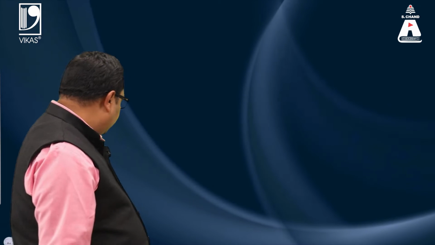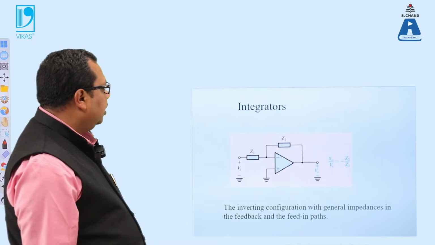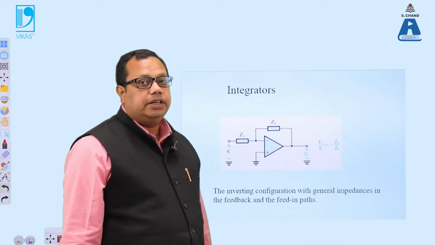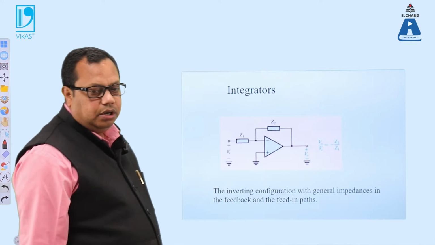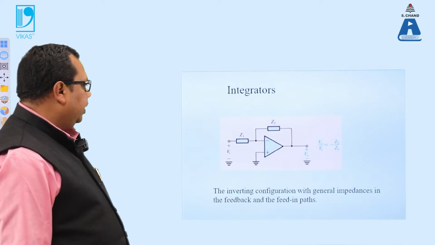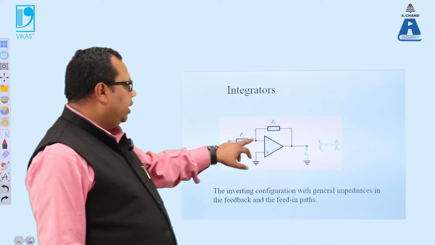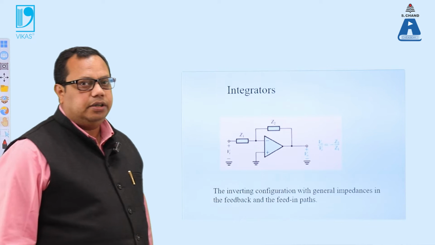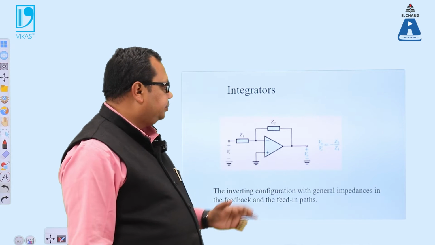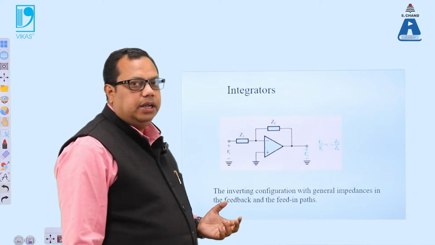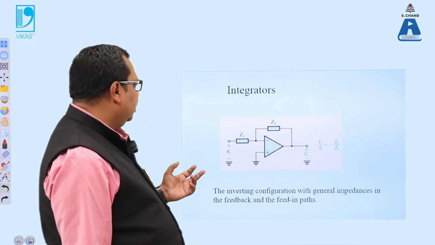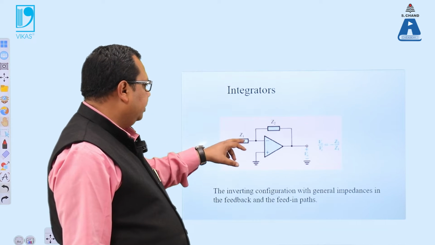So today we are going to cover some other parameters of the operational amplifier. The first thing that we cover is the integrator, that is, how we are using the op-amp as an integrator. We can see here that we have made an op-amp circuit, as we have learned in the previous videos, with the basic idea and the basic circuit of the op-amp.